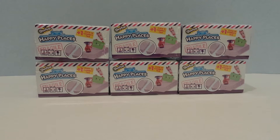bags. These Shopkins guys are sure to be as super cute as the others, and I'm anxious to see which ones I get. So let's get right into it, okay?